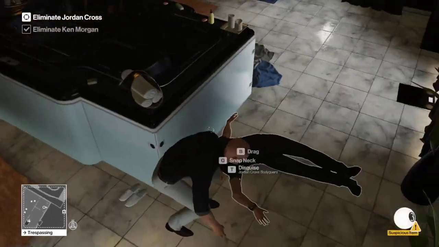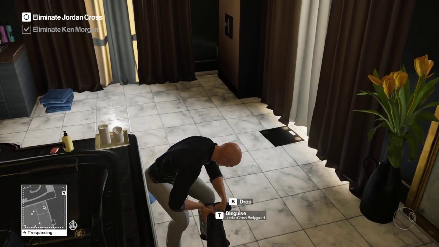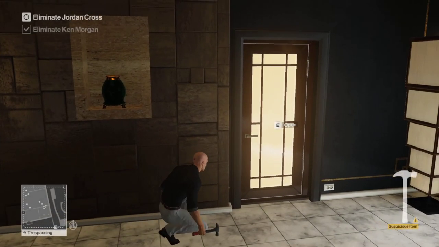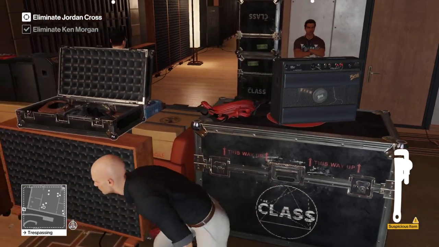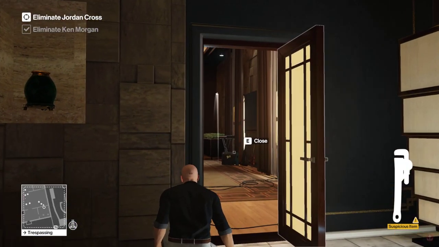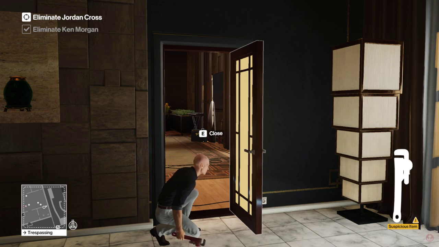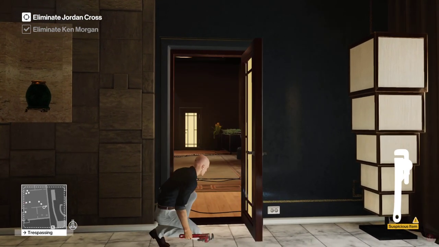Oh, wrong direction. This way is better. Hello, Tom Cruise. Why is Tom Cruise Jordan Cross's bodyguard, man? Yeah, this should be fine, right? We need the wrench. I just realized. We need to separate them. Let's do it the old way.